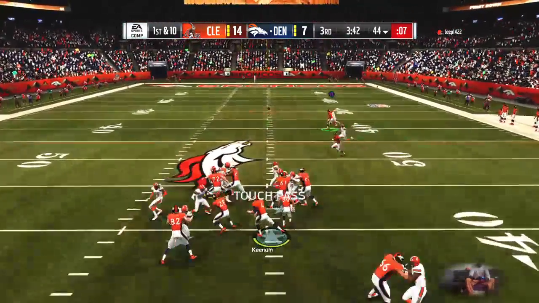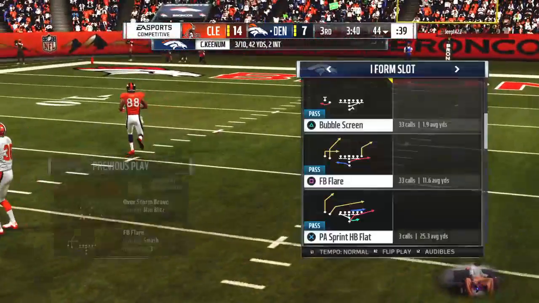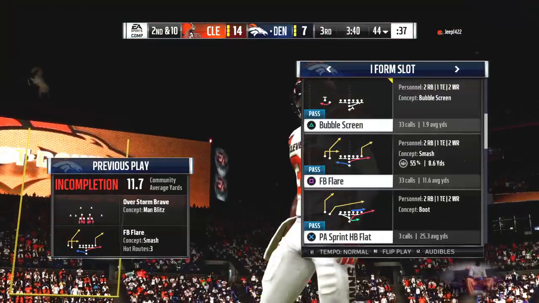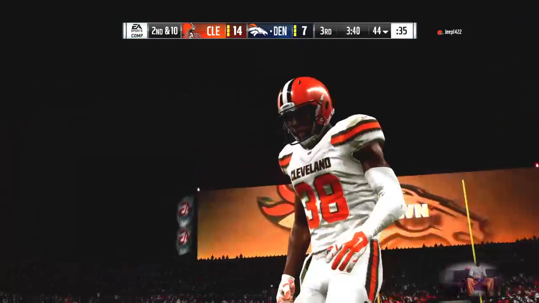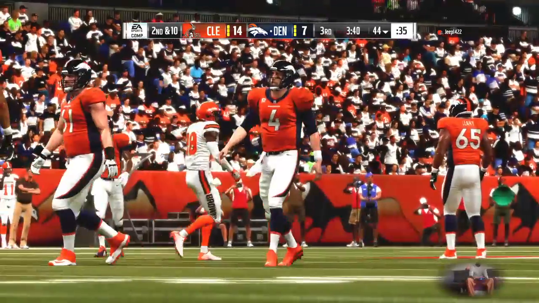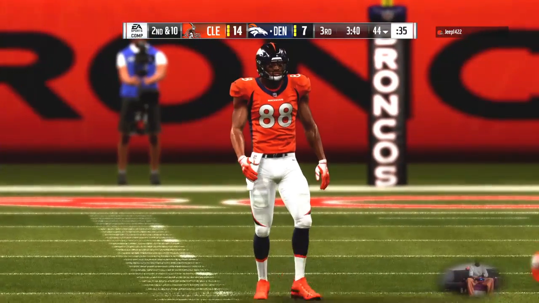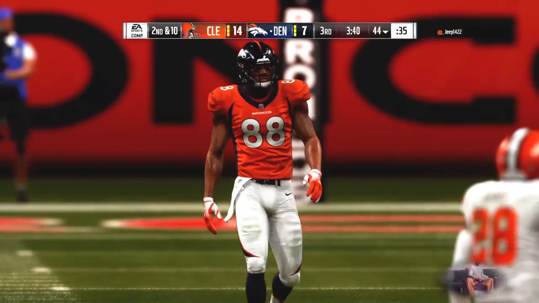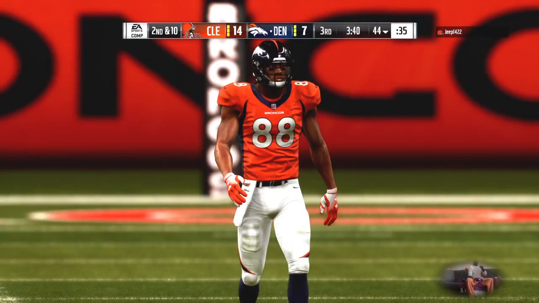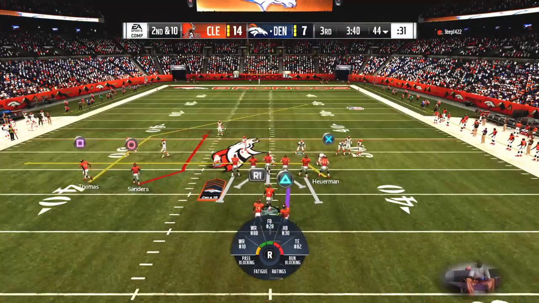On 1st and 10, here's Keenum. And incomplete on the deep ball. Thomas the intended target, and that'll bring up 2nd down. Partner, I think it's high time to get him some passes that he's comfortable with. Some easy throws, some completions. He's not even hitting at 50% thus far. Well, certainly that has played a big role into why they are trailing right now. After the incomplete pass, here now is 2nd and 10.